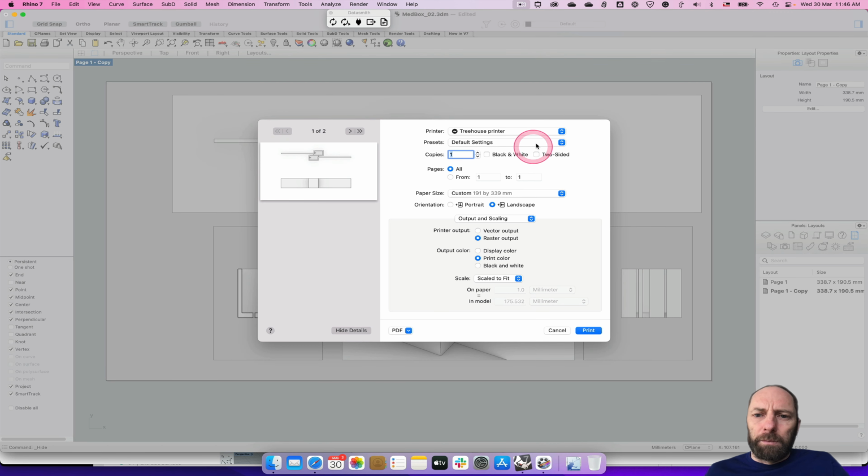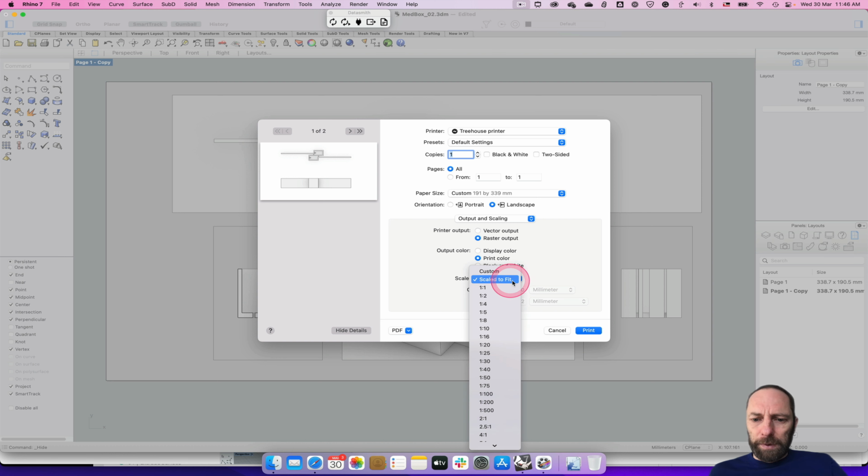On a PC I'm just going to set PDF here and save as PDF. On the Mac, I'm going to hit PDF down the bottom and save as PDF. On a PC, you have an option to select Rhino PDF, and then you can go from there. You can select some options here. I'll just leave it for now, and we can see what comes out in these later on.